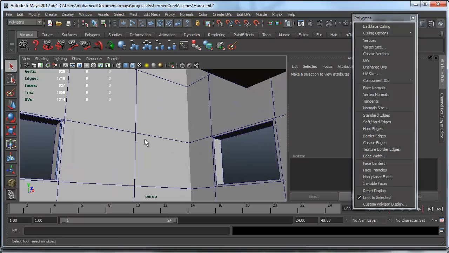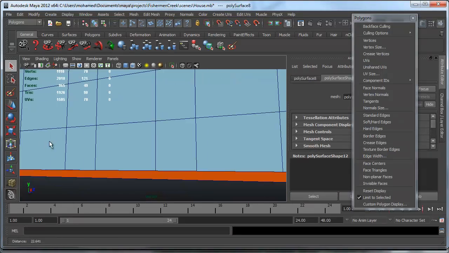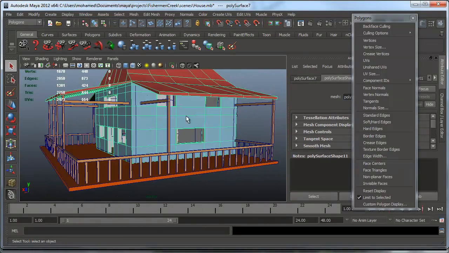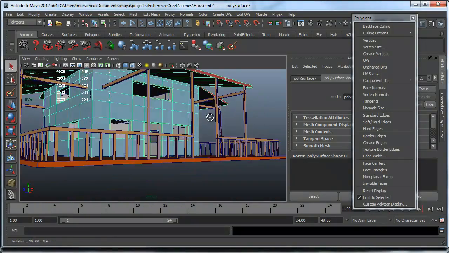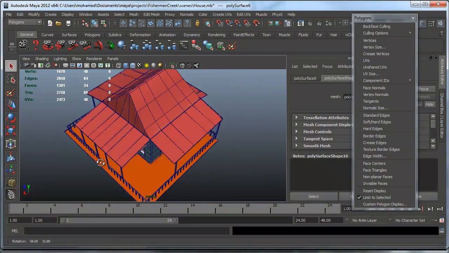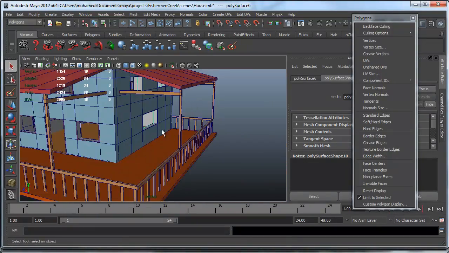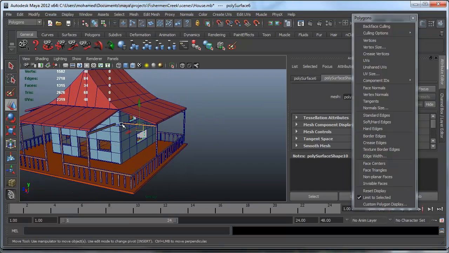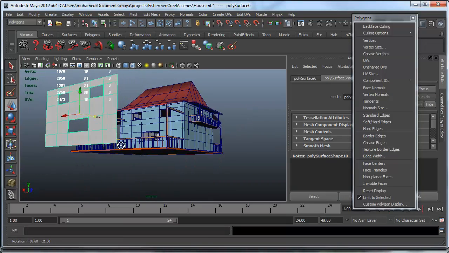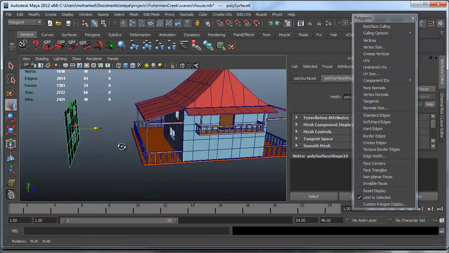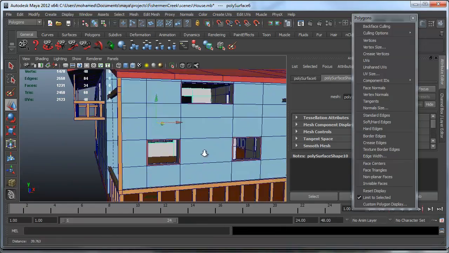So what I have done here is that I duplicated these faces in the front of the house, and I've got these. Right now, it doesn't matter how I've done them in Maya. Actually, if you know how to model, you can just get them right away. I simply prepared these faces and positioned them inside.